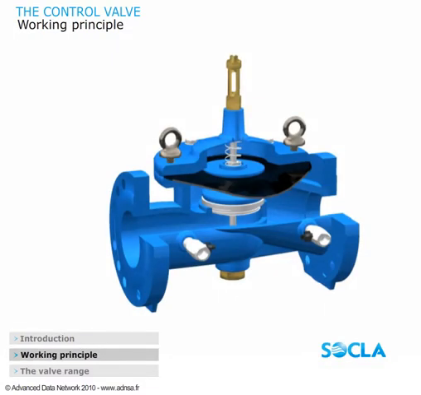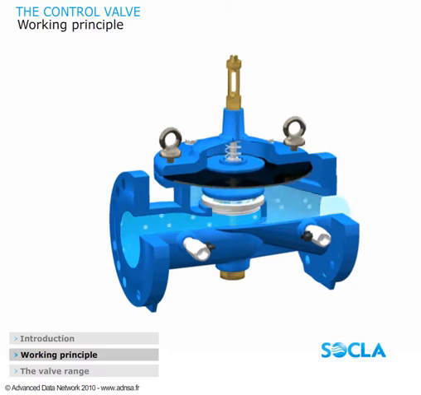A control valve acts like a variable orifice. Variation of this orifice is obtained by partial opening or closing of a poppet. This is normally closed when no pressure exists inside the valve. Under pressure, the valve opens immediately after the upstream pressure under the membrane becomes greater than the force of the spring.